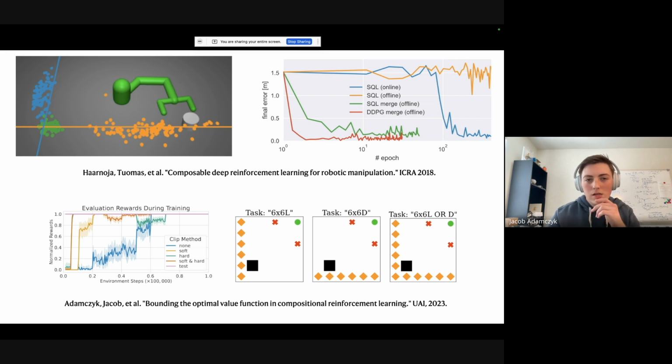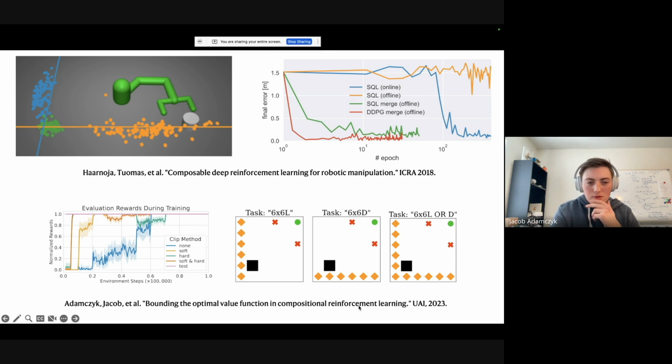And this work was one of the first to do that explicitly with a certain form of reward function. In their case, the reward function for this intersection could be approximated by simply averaging the distance to this orange line and the distance to this blue line, which are the reward functions for those respective tasks. The resulting experiment shows that this SQL orange line and blue line is without using the prior task solutions, just training online as a new task, tabula rasa, and the green and red lines are different versions of merging or combining or composing those old tasks.